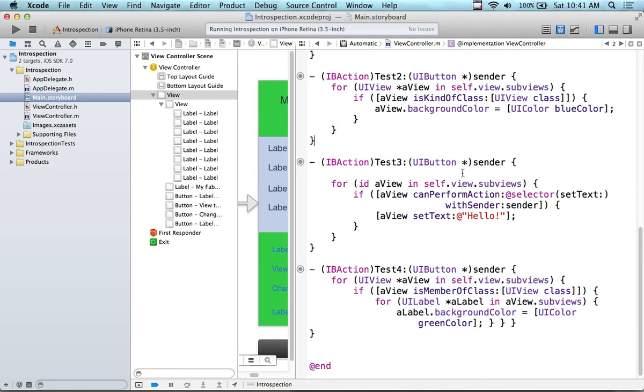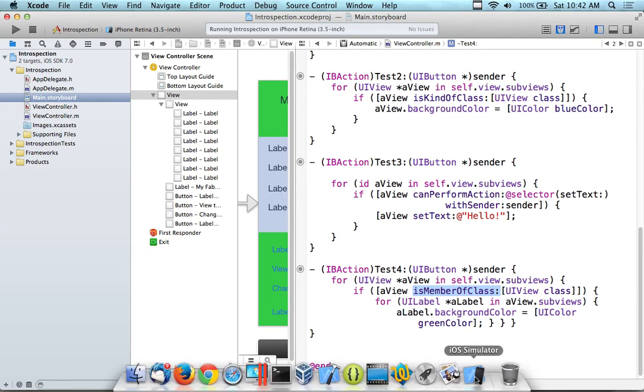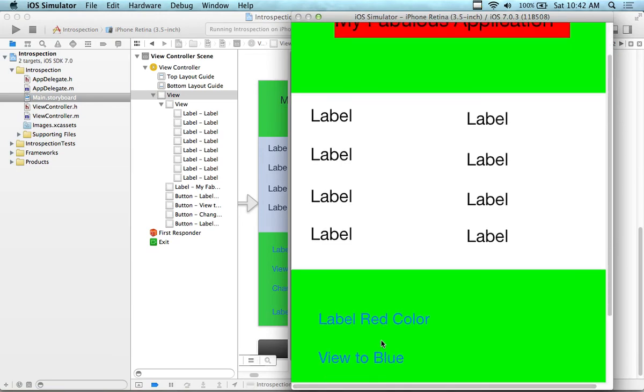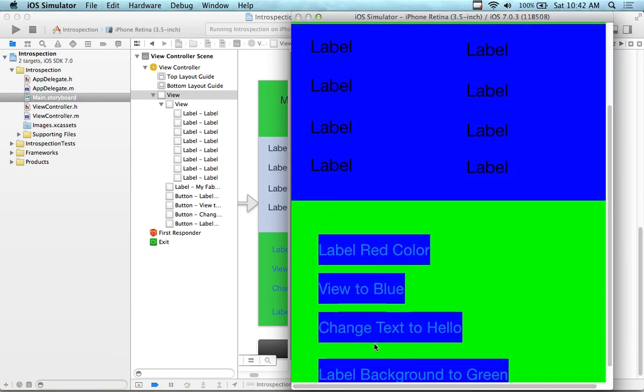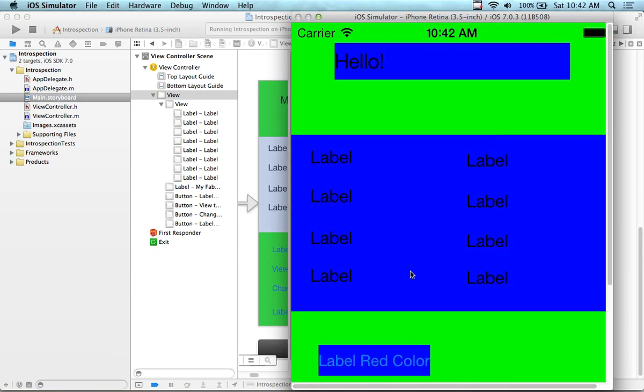So you can take the entire app if you wanted to and switch it over, changing all the colors around, by just getting at the class of it. So is it a member of a class, or does it have an action to be performed? And if the action to be performed is set text, and it works, then you know it's actually going to perform like it should. So, all right, you can play around with this all afternoon if you want to, or not.